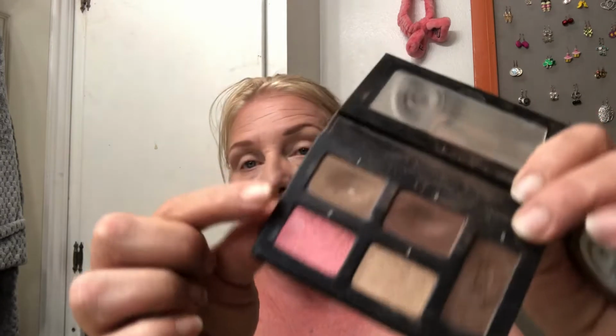Eye primer I'm using is by Unique. I'm still trying to work on my project pan. So, base primer is by Unique also. And then I used the beachfront bronzer. Of course, I haven't worked with any of it in 3 weeks, so it's there, but it's not quite there yet. And this is in Sunset, the bronzer. And then my eyebrow obsession palette for blondes. And I have Hit Pan and the lighter one there. I use both of them.